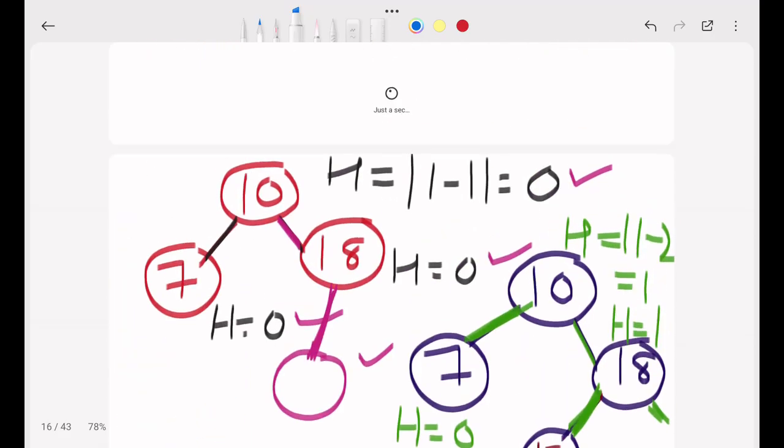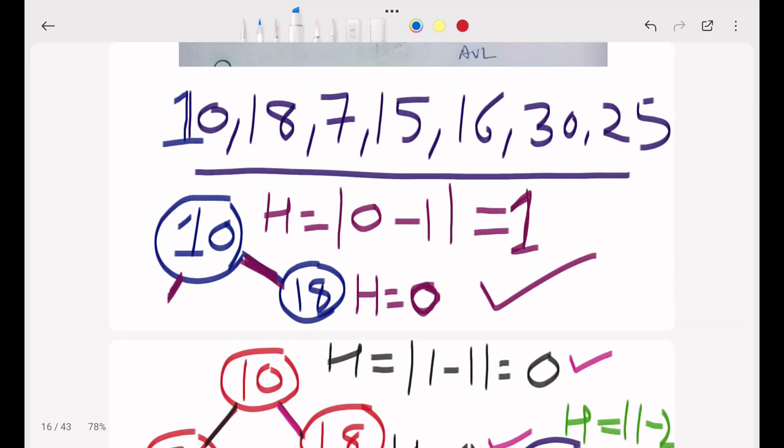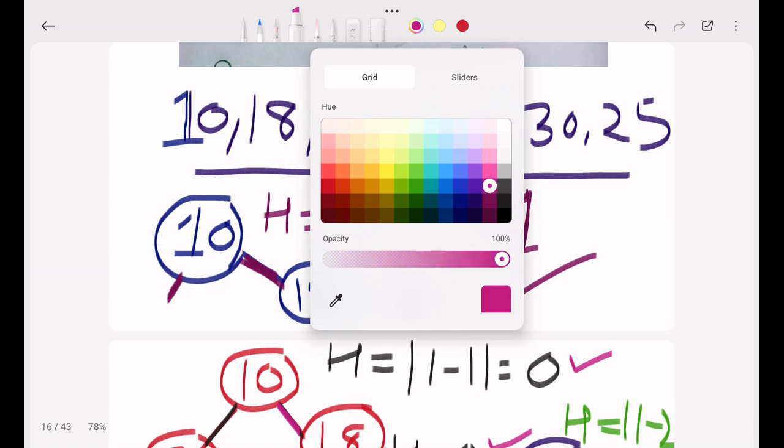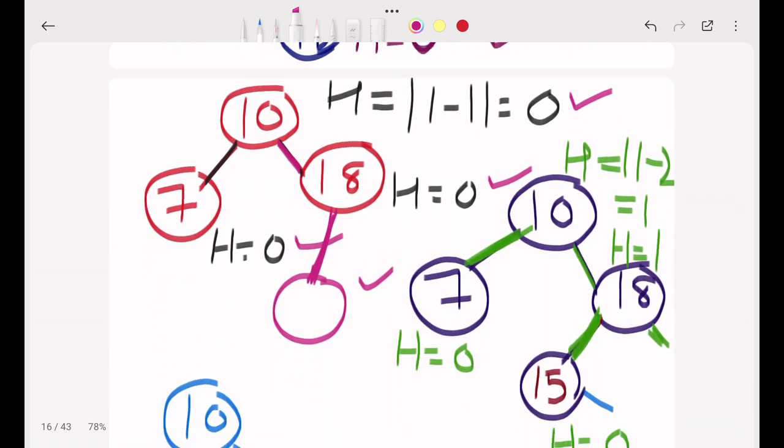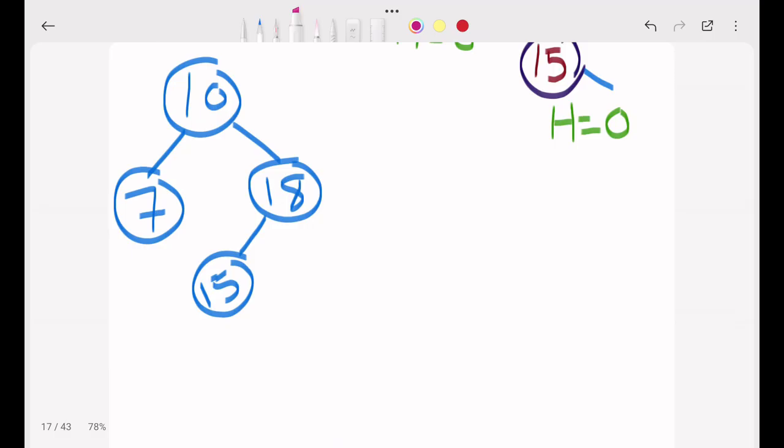Now my new data is 16. So 16 is greater than 10, 16 is smaller than 18, and 16 is greater than 15. So I will place 16 here.